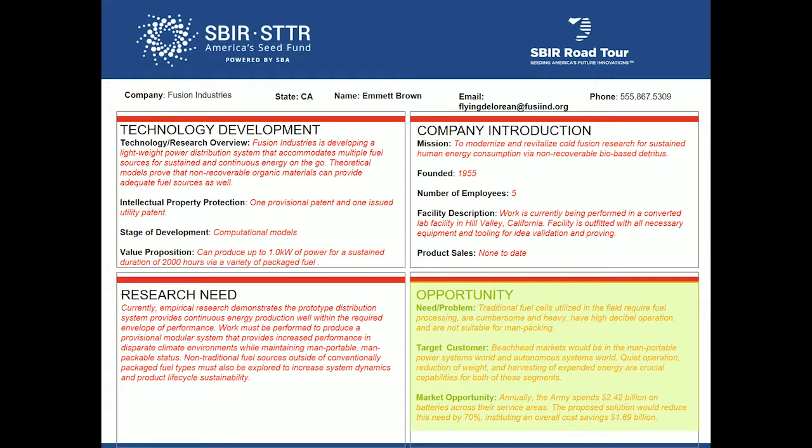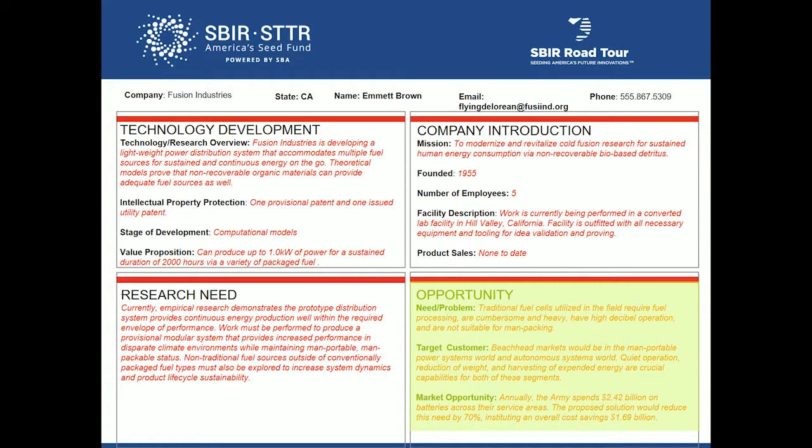When you're looking at your target customer, don't be afraid to use keywords like beachhead market or initial foray or anything like that. Any of the agencies are going to want to see how you're going to grow across time, how you're actually going to put together new ideas, how you're going to target other customers as you build a better product. So when you talk about the target customer, that is that life cycle customer. Who all can you target? And can you target them in different ways?